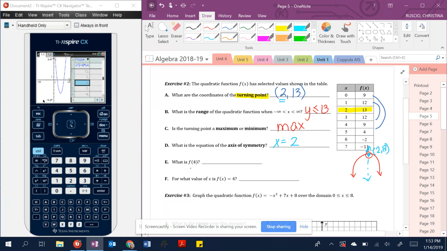F of 4, oh my gosh, we haven't talked about this in forever. X is 4. When x is 4, y equals 9. Excuse me. For f, it says, for what value of x? All right, so we're looking for an x value. Is f of x equal to 4? Oh, this is the other way. This is our y equaling 4. Our y equals 4 here. So my x value is 5, but let's not get tricked with this.